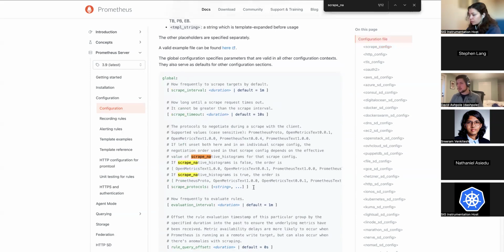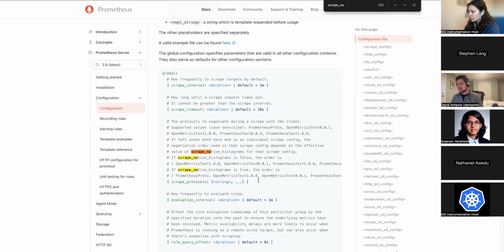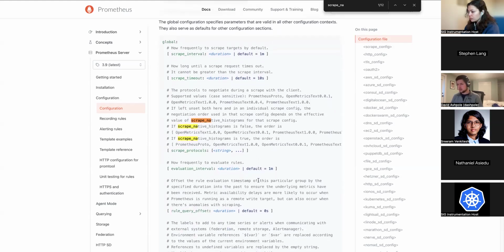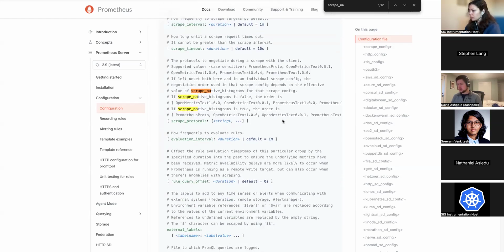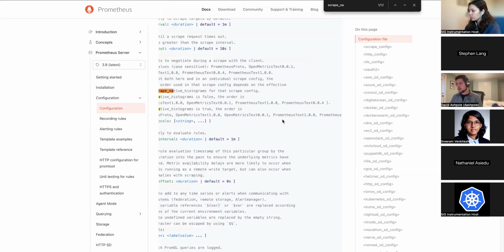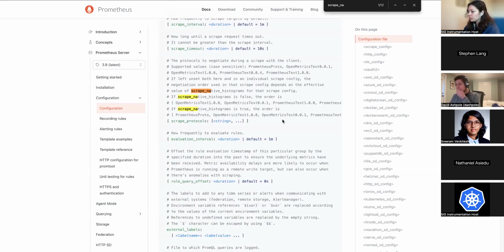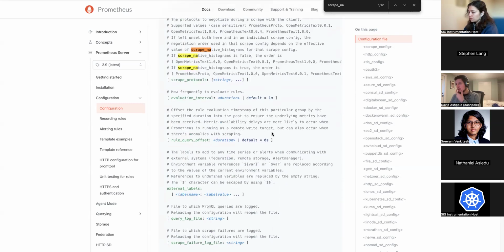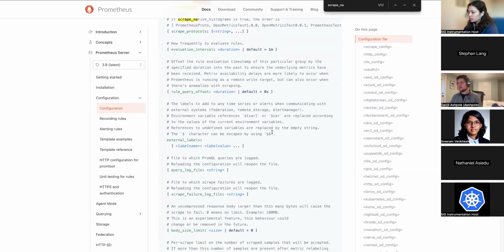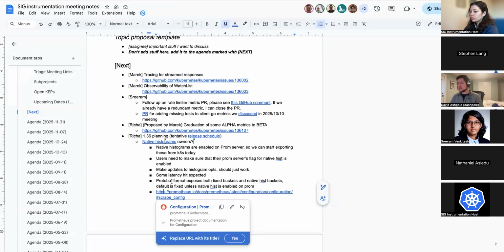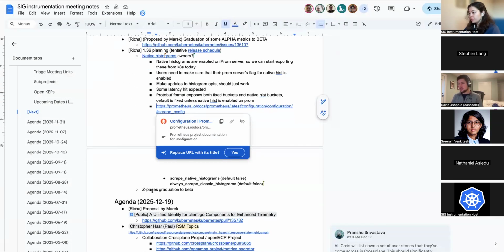And then there's also scrape classic histograms.